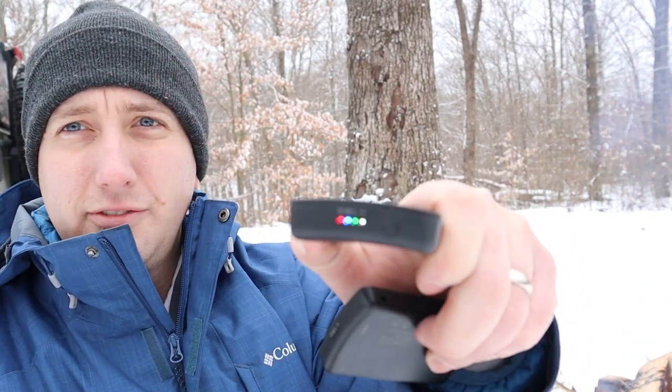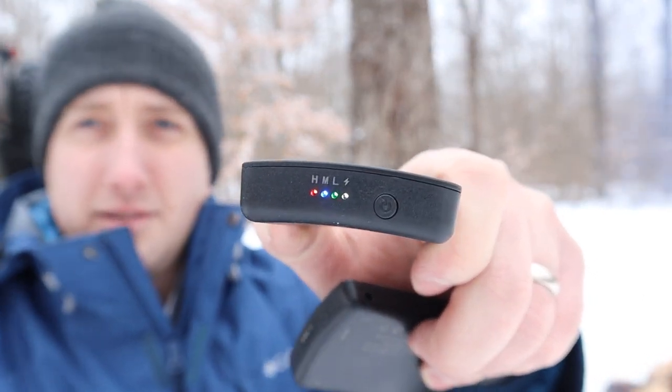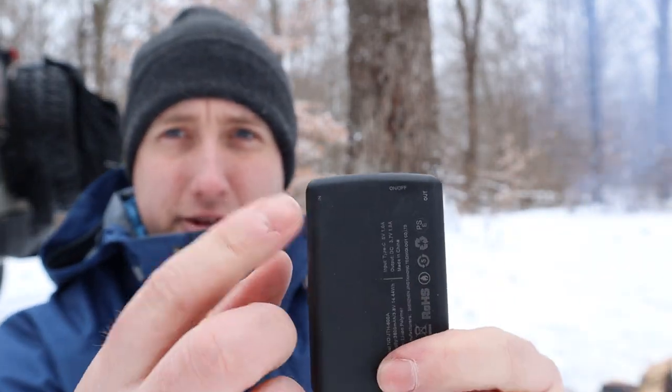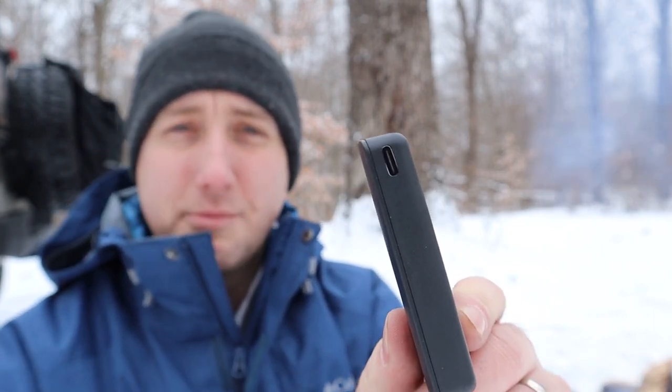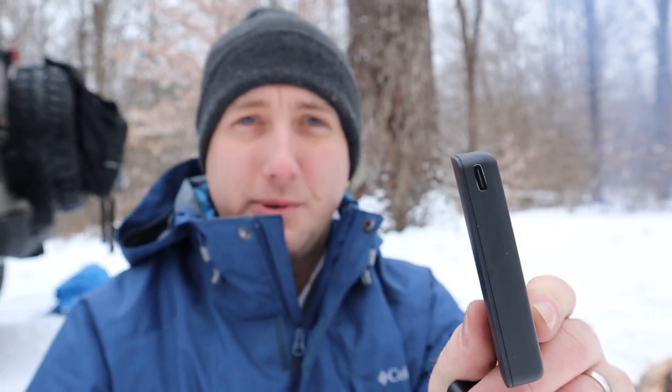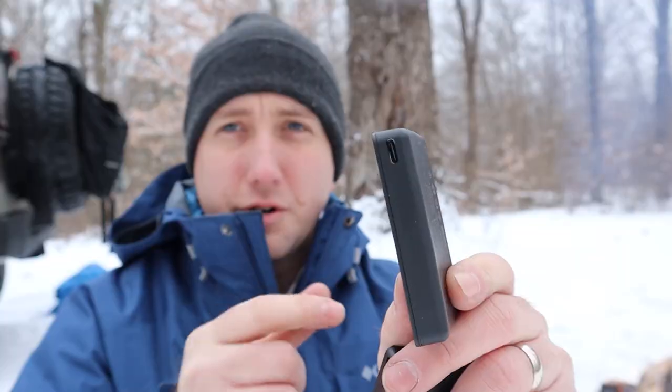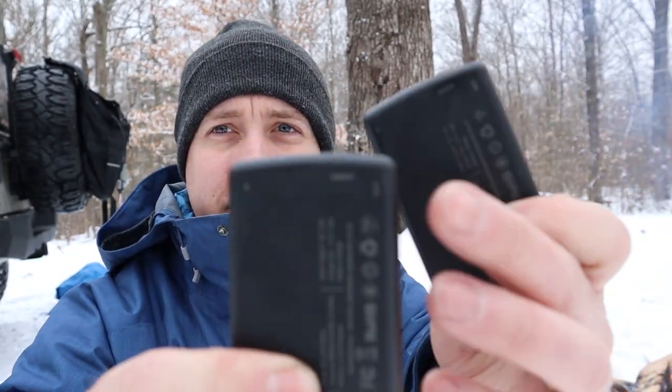I charged the batteries up on the way to the campsite. They were almost all the way charged right out of the box, but there's just a little power button on the side with a low, medium, and high setting. You plug your socks in over here on the side — there's a charging USB-C port on the back. It comes with a charger that plugs into the wall or any USB setting, and it branches off into two chargers so you can charge both socks with one charger. Then it goes out on this side here into your socks.